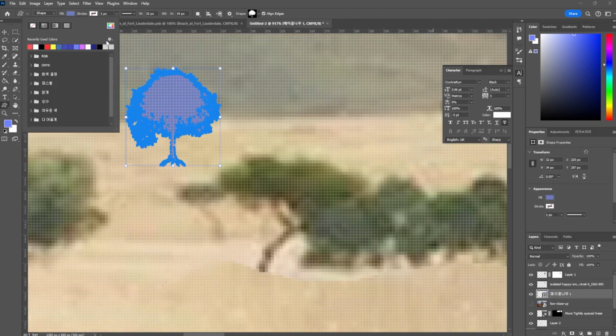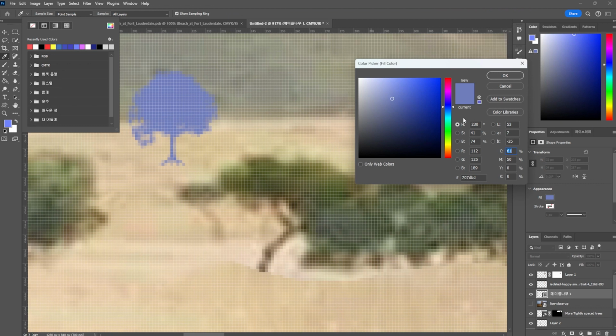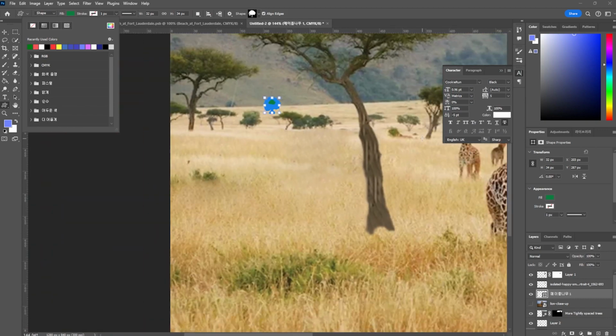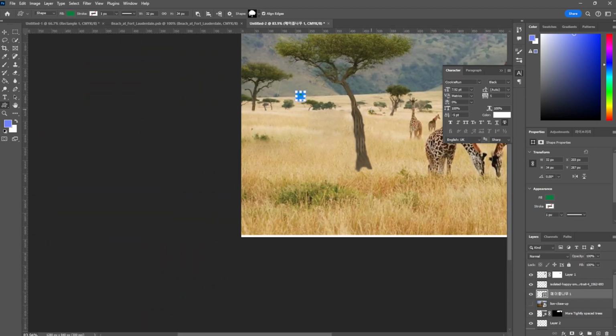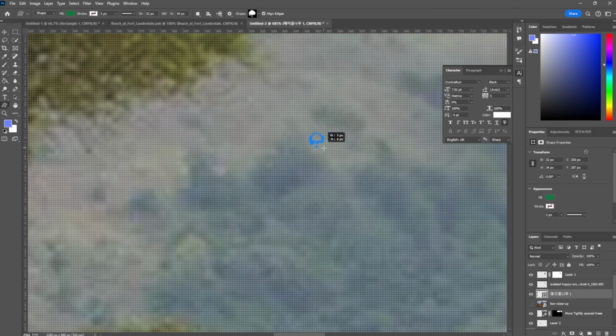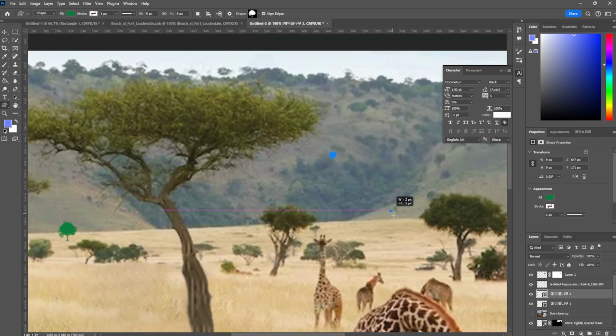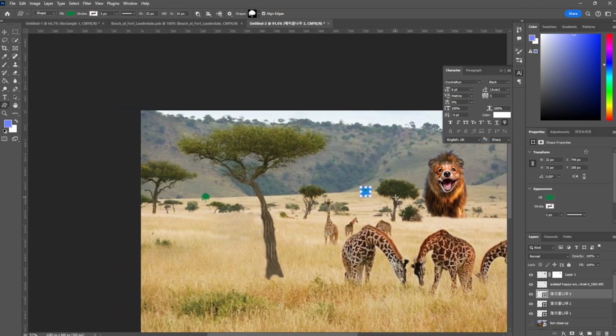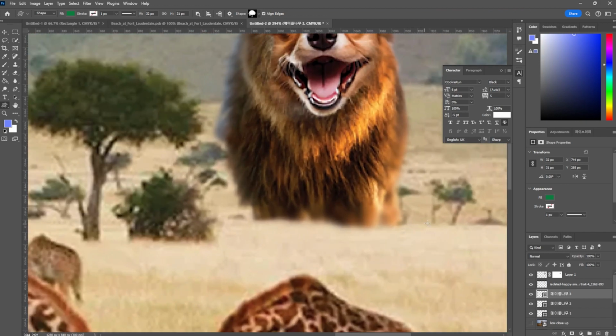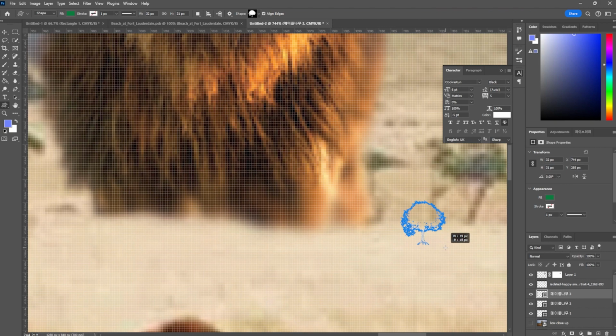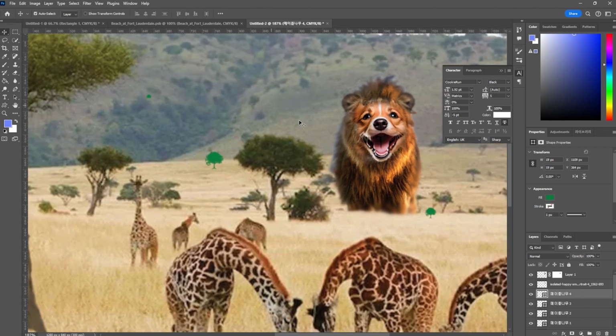We're going to fill it with green, and nice, maybe here also, like this. With small things you can make it nice. Yes, I think this much is enough.